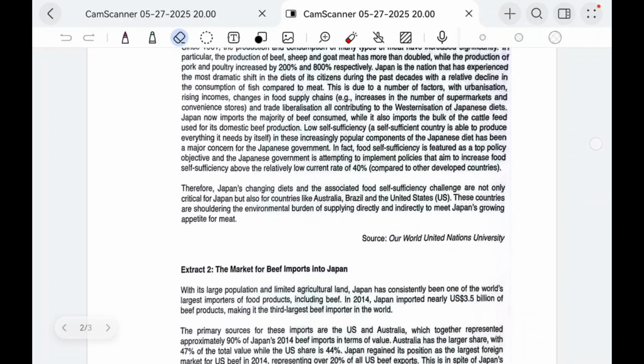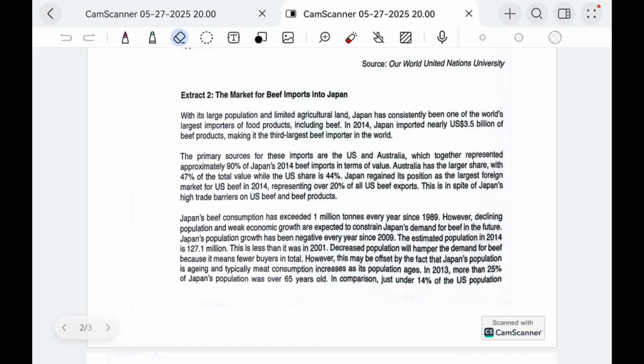Okay, so moving on to abstract 2, the market for beef imports into Japan. Okay, so for abstract 1, it was the opposite perspective, which is export into Japan. And now this is import into Japan. So perhaps for abstract 1, it is more of how would Japanese perceive the beef, because it comes into the country, whereas this is beef out of the importers into Japan. So this could probably talk about who are the suppliers of beef for Japan. Could be the supply side.